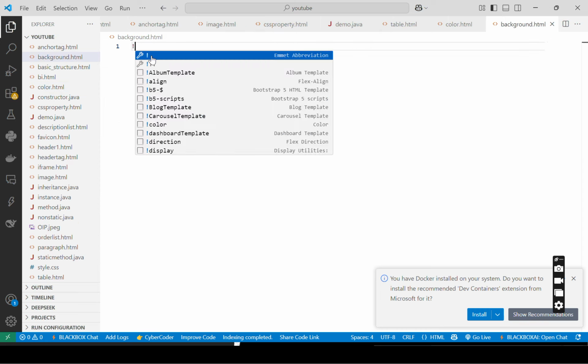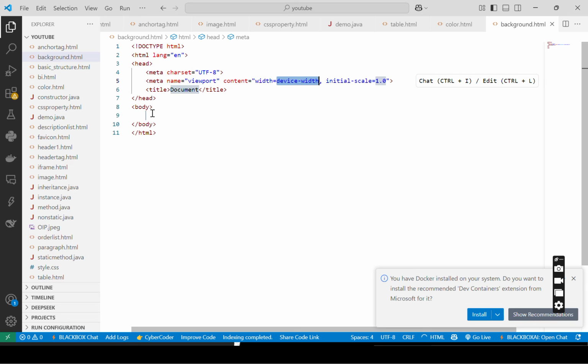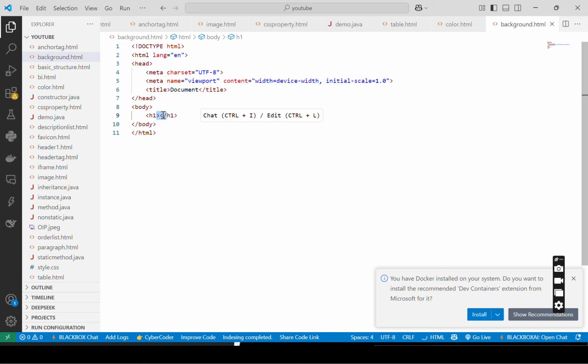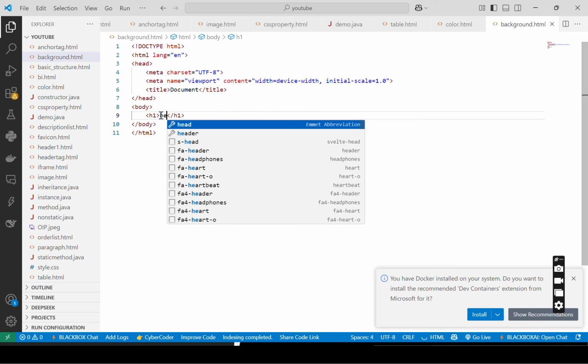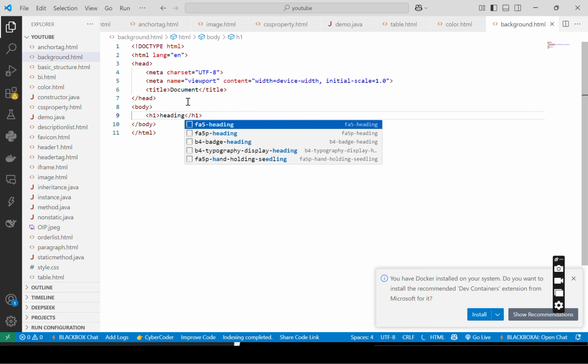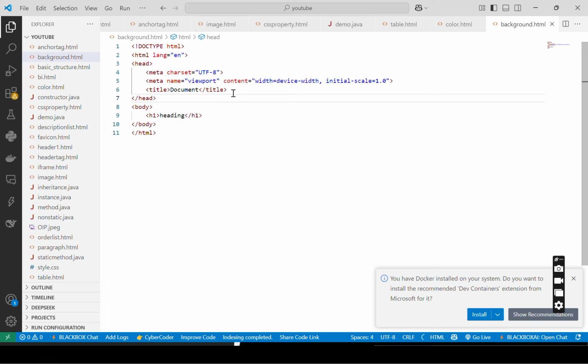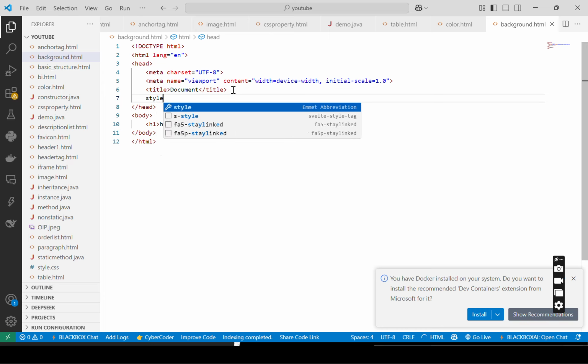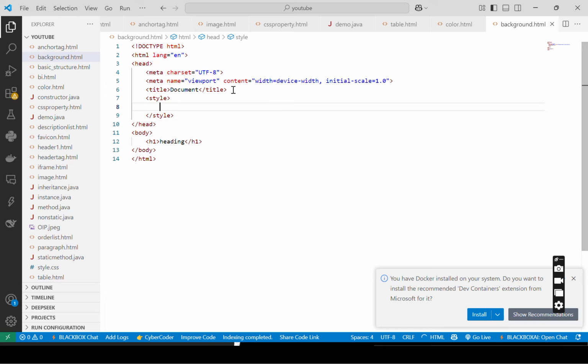Shift plus 1, enter, and here I'll add an h1 heading. In this, I'll apply the CSS property internally itself, with a style tag. So what I'll do for the h1.